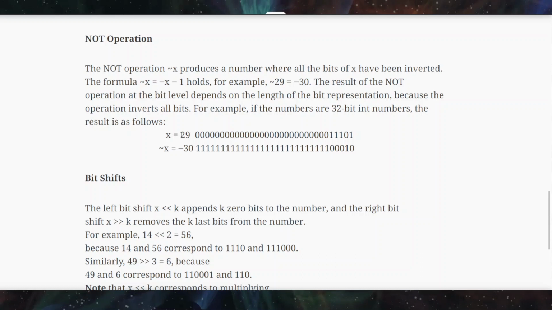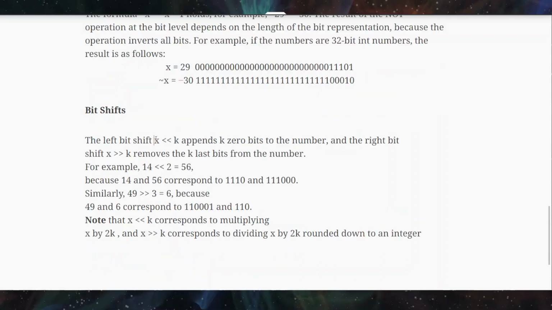The next part is bit shifting. This is a very important part for doubling a number or reducing a number by half. It will play a crucial role in your programming. For the left shift you can use this sign, two less-than signs. The left shift appends a 0 on the right-hand side of the number, and for the right shift you can use two greater-than signs.